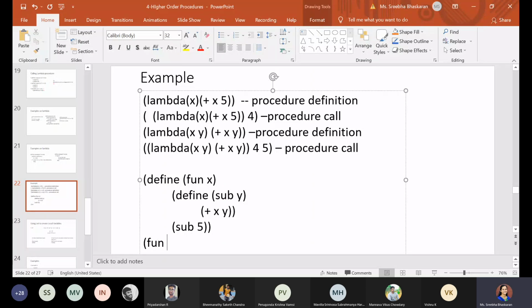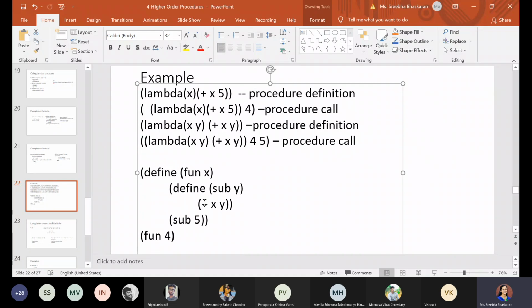I can say fun of, say, 4. Right? So is this possible? This way of definition: define fun of x, define sub y. I have defined a sub procedure. The definition of the sub procedure is nothing but plus of x y. Close the bracket. Before I close this fun procedure, I call this sub procedure by passing the value for y, which is 5.